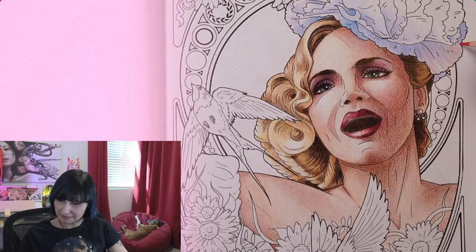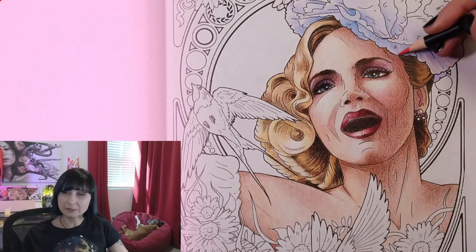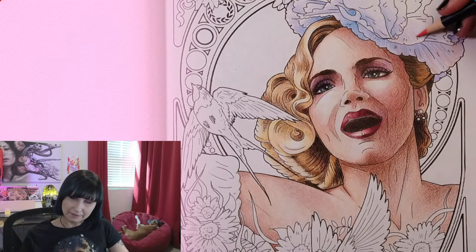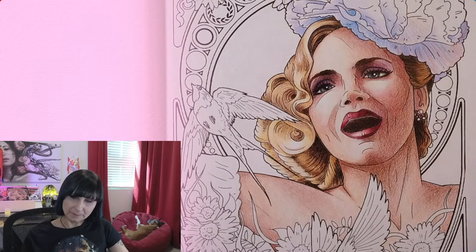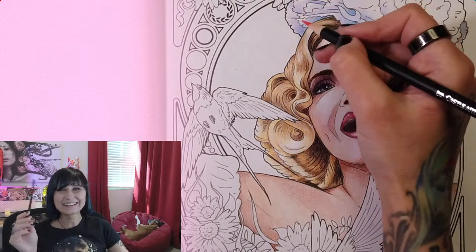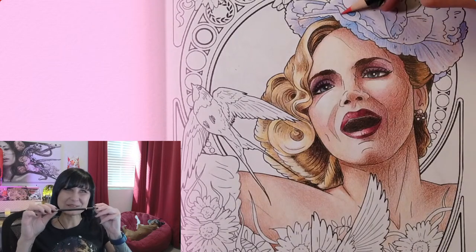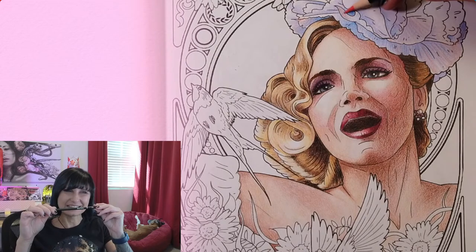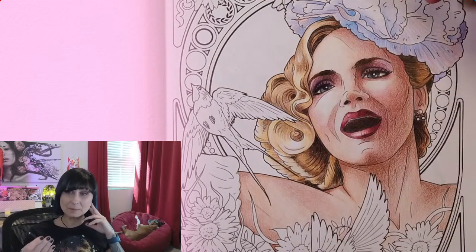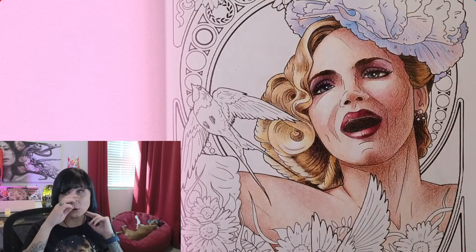I was concerned about it because the names are clearly written here, but they are written in silver, in a very easy to read font, but silver is difficult to film on camera. I'm getting a lot of glare on these pencils. That's why I keep turning them as much as possible so that in the turn, you guys can catch the name without the glare, because I have the overhead lights to light my page. But in real life, it's very easy to read these names. They're not problematic at all.